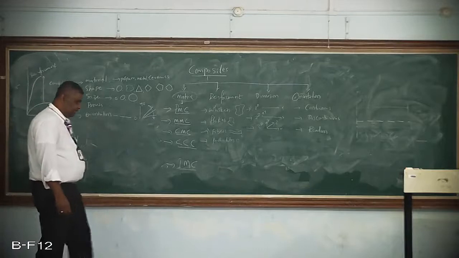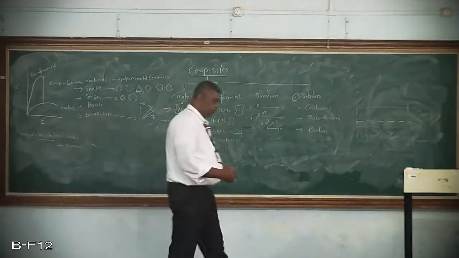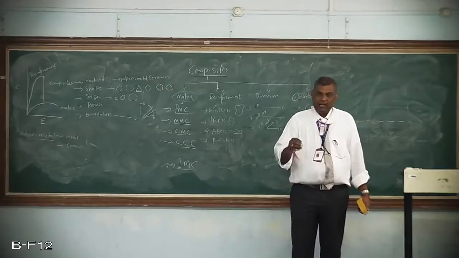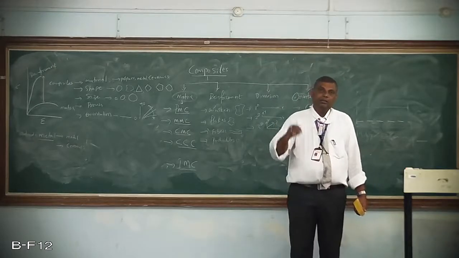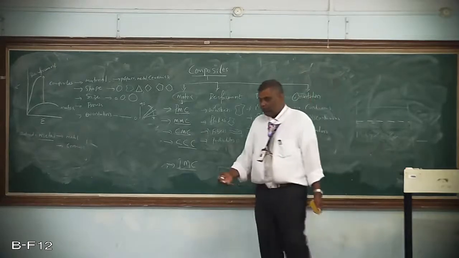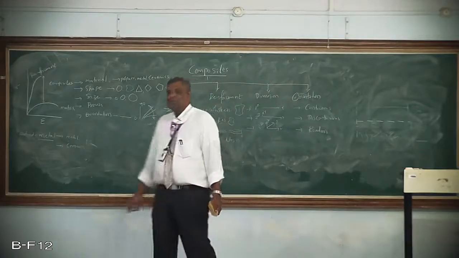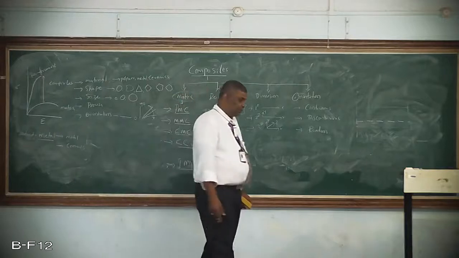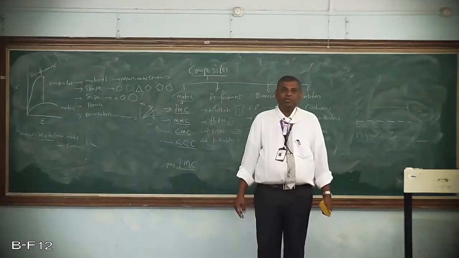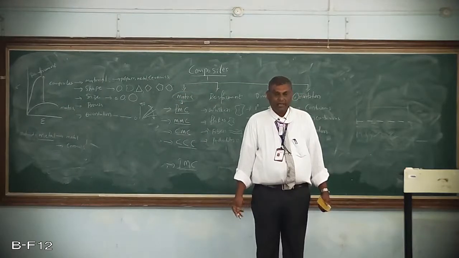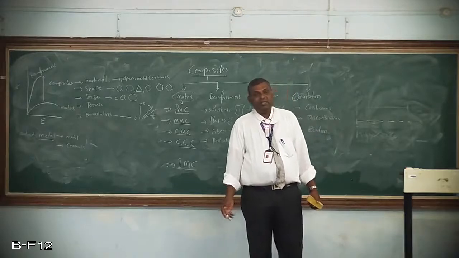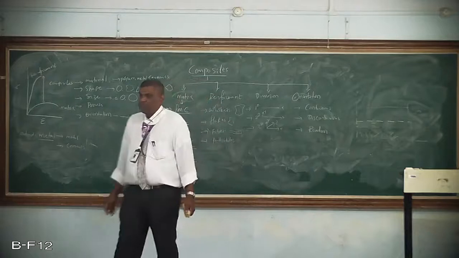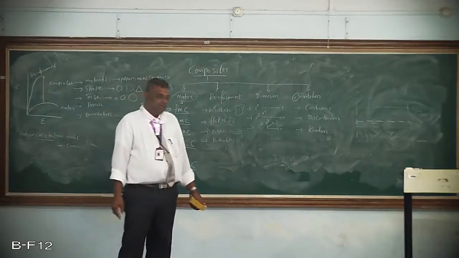So adding metal to metal is called a metal matrix composite. You can add metal in the metal. For example, aluminum is a low strength material. Copper is a low strength material, steel is a high strength material, titanium is a high strength material, tungsten is a high strength material, whereas aluminum is a low strength material.